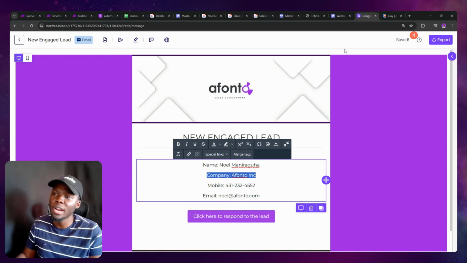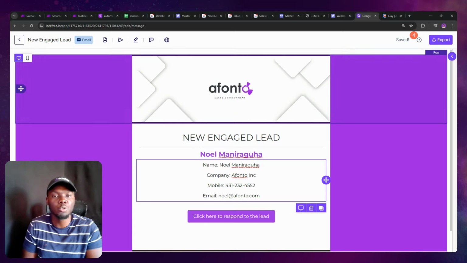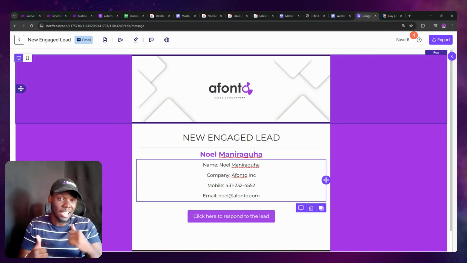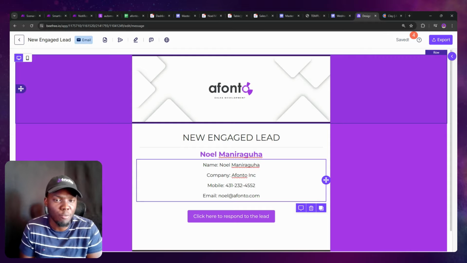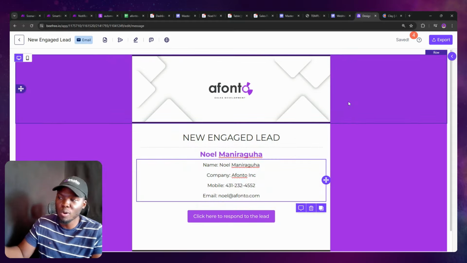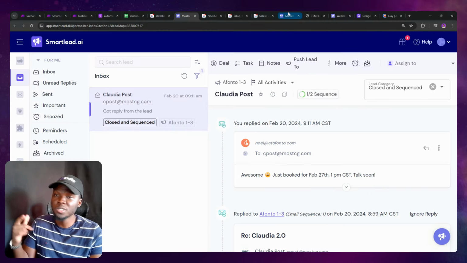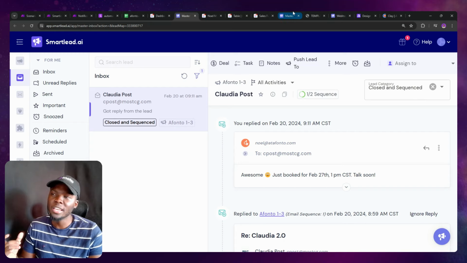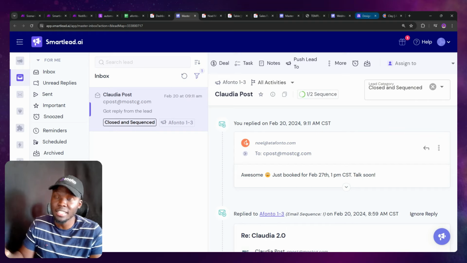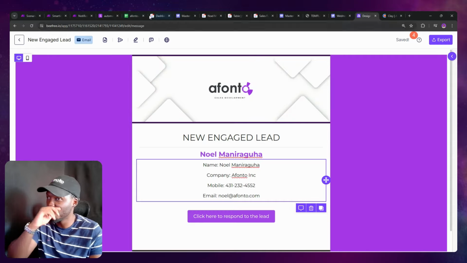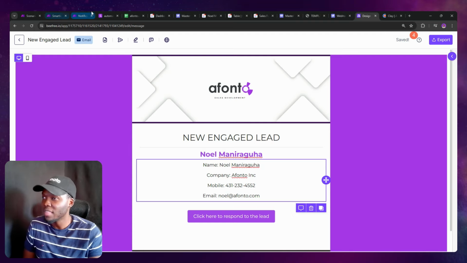Last but not least, we're able to use this information to create notifications for ourselves, our clients, our teammates inside Gmail, Slack, WhatsApp, or any platform that we desire. And so this is an example of what an email we would send looks like. And when we were to click on this button right here, it would take us to the master inbox, or we can have a simple add-on that has the information of the lead inside that button so that they can reply to the lead directly from Gmail or Outlook. And so if you want to see that, let me know, but we're not going to touch on that point for now. So boom, that's the automation.